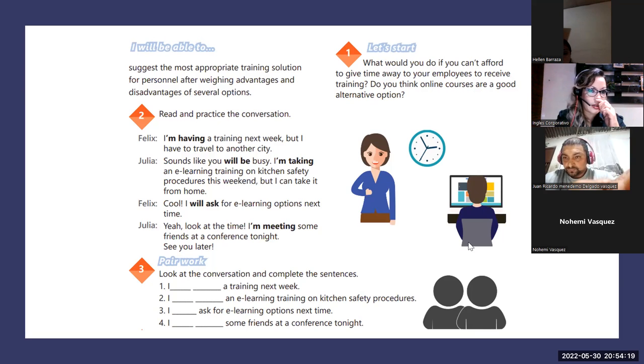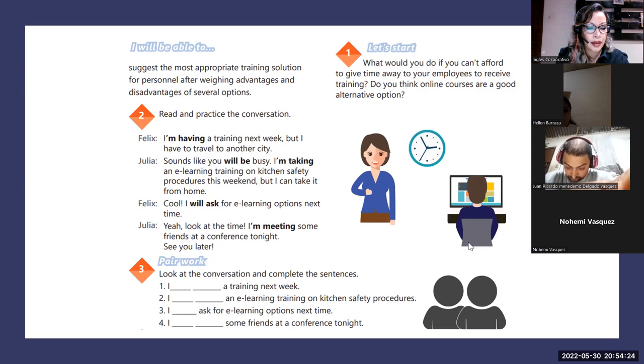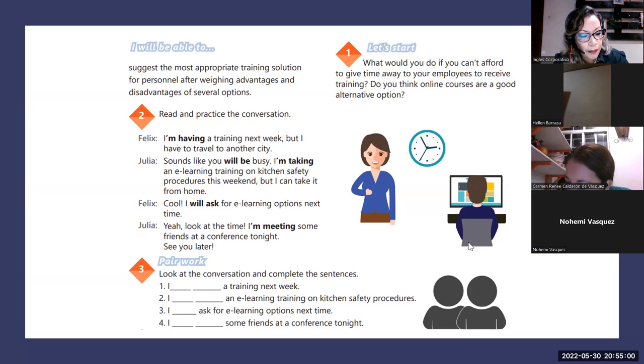As you can see, in the previous exercise we were using just the auxiliary will for future. In this conversation, we are using both. We are using will and we are using present continuous. Estamos usando los dos en esta conversación, presente continuo y will, para expresar futuro. Do you remember the difference when we use present continuous and will? Will, que no está planeado, teacher. Ajá. El presente continuo que tengo un futuro cercano. Ajá. And the other difference is how you write the sentences, the verb. When we use will, the verb is in present, and the continuous is plus ing, without the will.